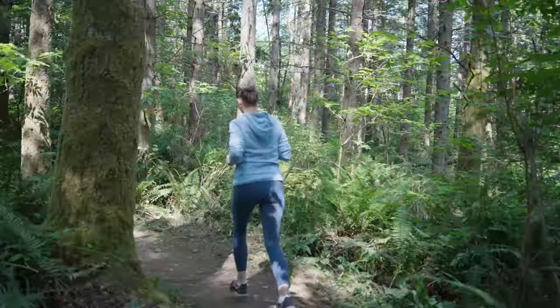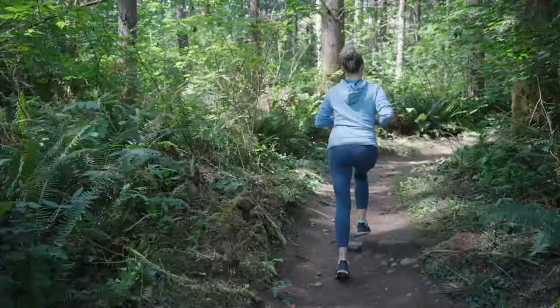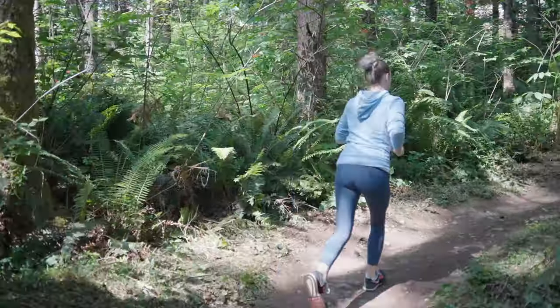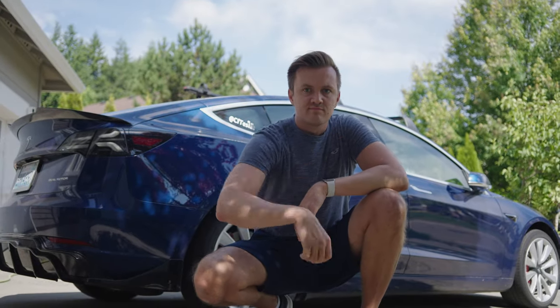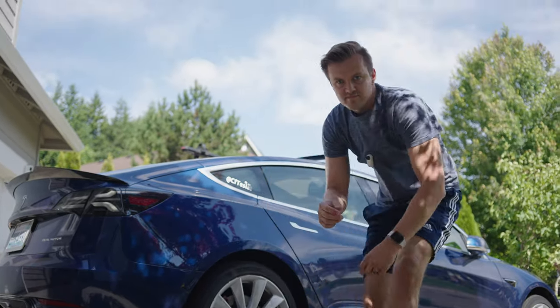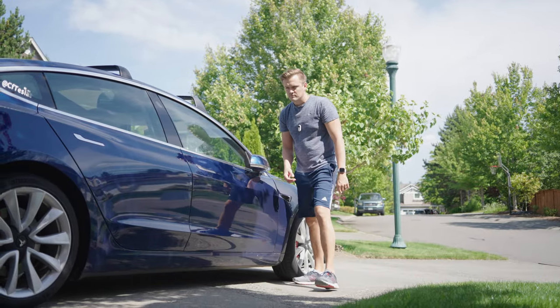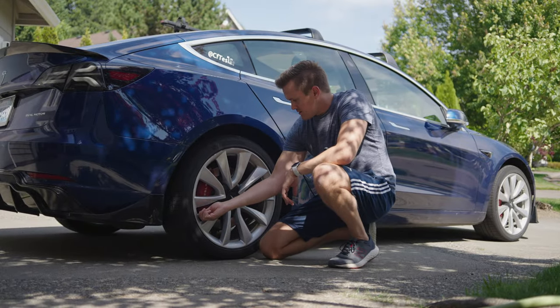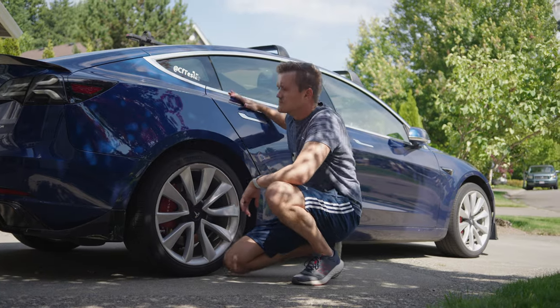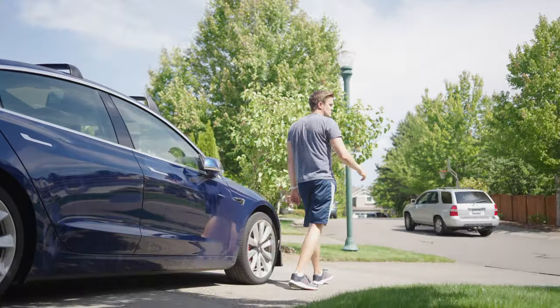I can make it lose the subject — if you walk behind too big of an object it's going to lose you. But a lot of times, something like a small tree, it will lose you and then find you again. And to be honest, when I was testing against my DJI Ronin, it did the same thing. I can think of so many ways this would help creators out there: set it up on a tripod, have the AI lock into you, and then go about whatever you're doing in your video without having to constantly go back to reframe. And it looks different too — when the camera is following you as you walk versus you just walking into frame, it makes it look next level.